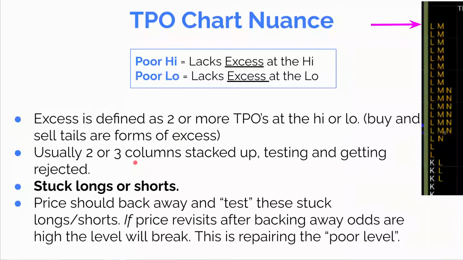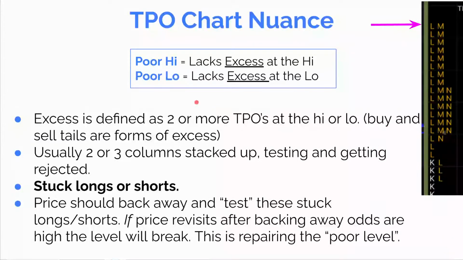And why is it important? Well, it represents stuck longs or stuck shorts. In this case, I would look at it as potential stuck longs. It doesn't mean they're stuck. The market could continue. But if it's bumping up against it and can't, what I'm recognizing is guys are stuck buying the highs, and they want to get paid. I mean, they need it to go higher in order to get paid. And so in the near term, it's more likely that the market tests these guys that are stuck up here and actually rotates lower, which it did here. It moved lower before it might end up moving higher.